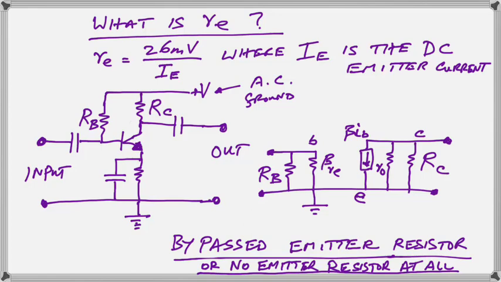Now, this is what we have. This is the equivalent circuit that we draw on the right for the bypassed emitter resistor or no emitter resistor at all. So in other words, whether we're using the simple bias arrangement with no emitter resistor or we're using the emitter stabilized resistor, this capacitor here makes that resistor disappear entirely as far as the model is concerned. So whatever AC signals we're putting into it are going to flow around the resistor and to ground. So as far as we are concerned, this emitter is grounded for AC signals by reason of that capacitor bypass. So for that reason, it's called a bypass capacitor because it bypasses the resistor.